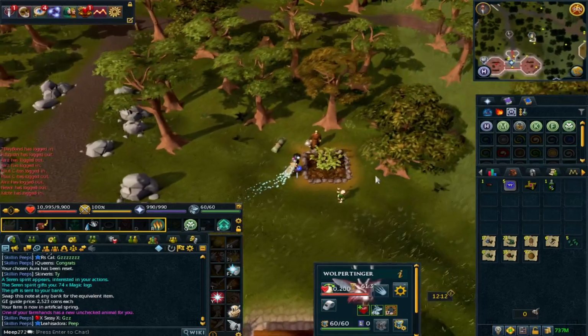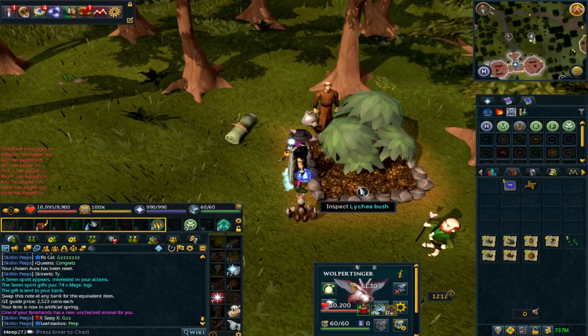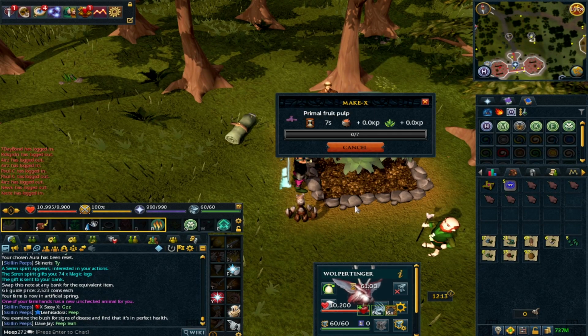So through the magic of editing, we've actually gone and got a lychee seed, and we also have a supreme growth potion for the old bushes. And as you see, the lychee will magically appear. And this is what we're looking to do. So lychee is what we can make primal pulp from. And we're going to crush the lychees while we're here as well.